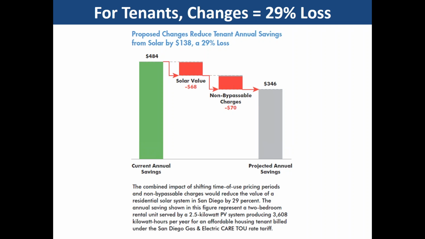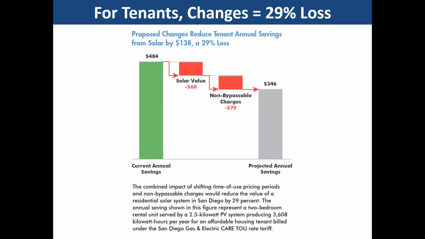They don't have demand charges, as I mentioned, but the shift in time of use rates will also affect tenants. California is switching all solar customers over to time of use rates. So there's a loss of value due to the time of use peak period shifting, about 14% loss, and then the non-bypassable charges also affect tenants in the same way. It's another 14% loss, and you see that's a 29% loss total, almost 30% loss in the value. It doesn't look as significant as the commercial side, but there are a lot of other implications in this that may potentially have a really big impact on tenants.